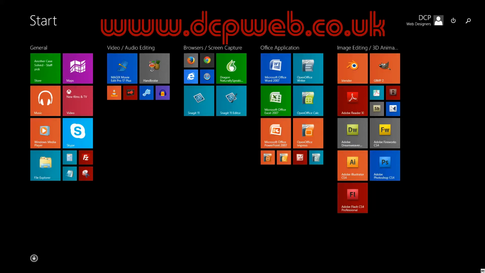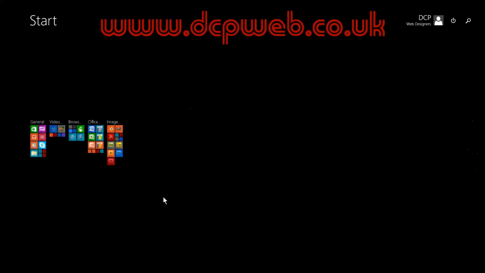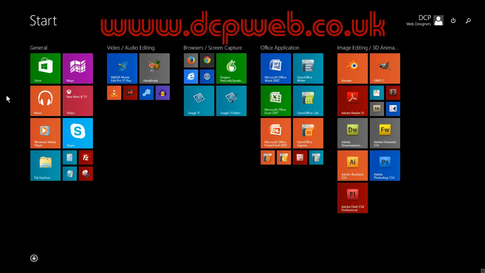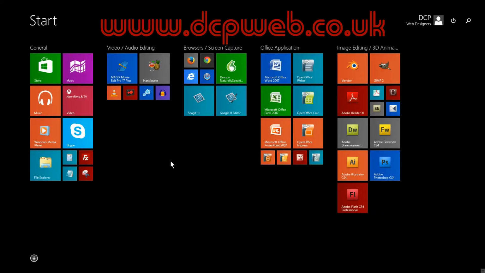Just this little button down here in the bottom corner minimizes the screen. So if you've got a lot of apps installed and you've got a long list and you want to scroll through them quite quickly, you can easily just minimize and then click on a section and it will go to that section. I happen to just have these ones on my Start menu here, so I don't have any scrolling to the side. But if you've got quite a lot to scroll to the side, then you can just minimize it here quite easily and get access to them. That's a good feature.